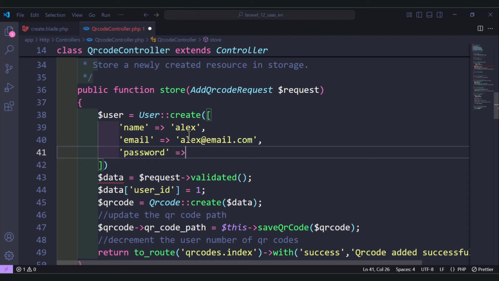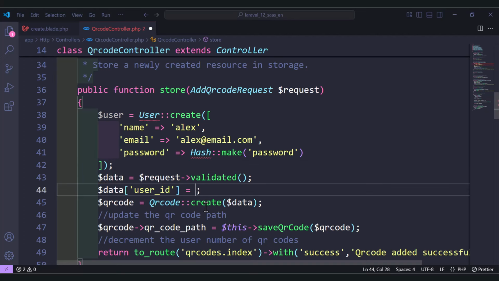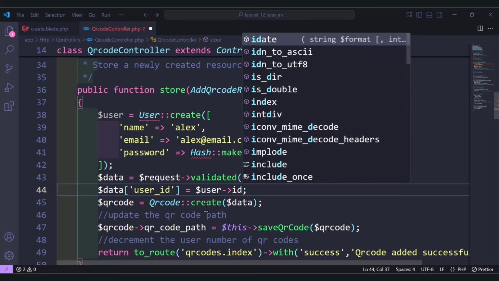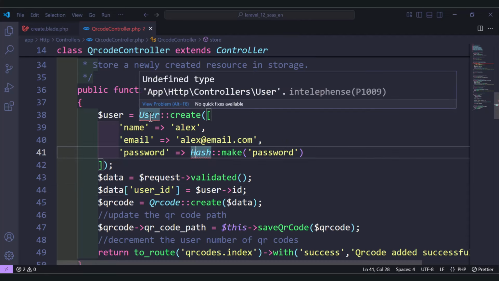For the password we can use the Hash class, so we can hash the password. Once the user is created, we can use it here for the user ID, instead of giving it 1.